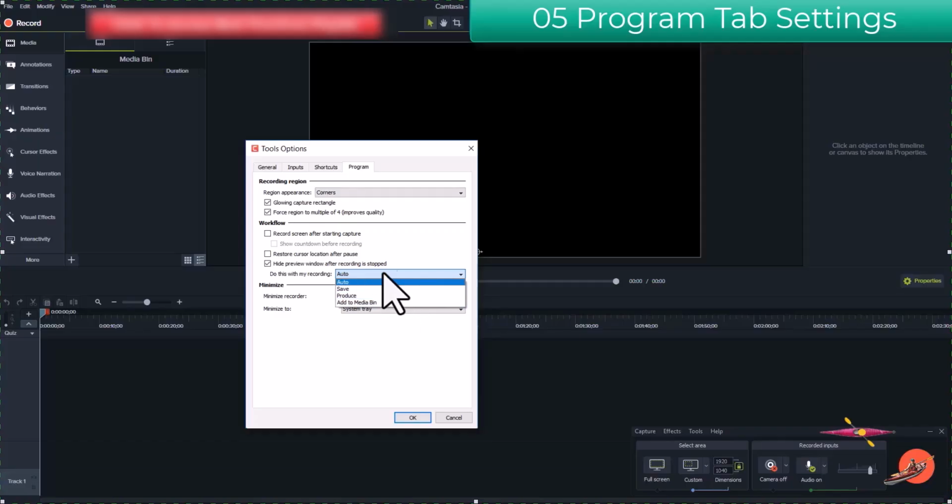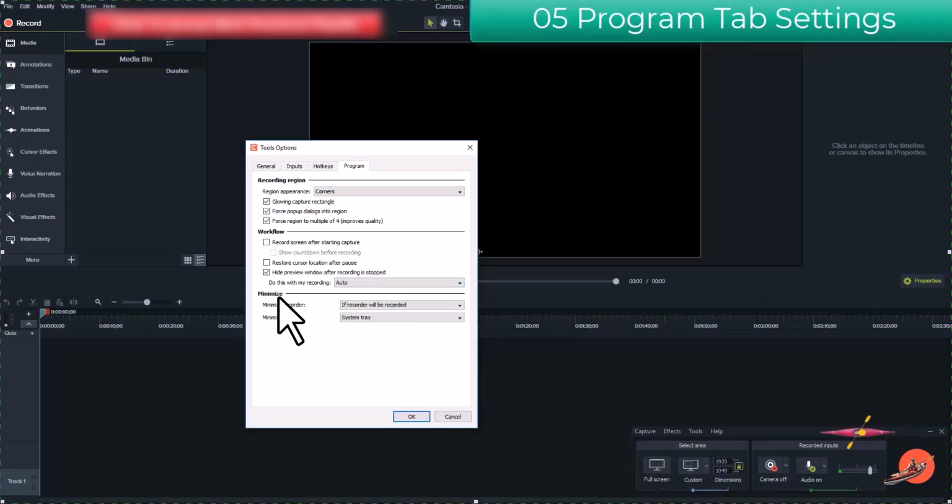If you use the auto, produce, or add to options, Recorder itself will close automatically after each capture, and you'll have to relaunch Recorder to do another capture. However, if you use the save option, after you save the capture, Recorder will stay open, and you can immediately move on to the next capture.